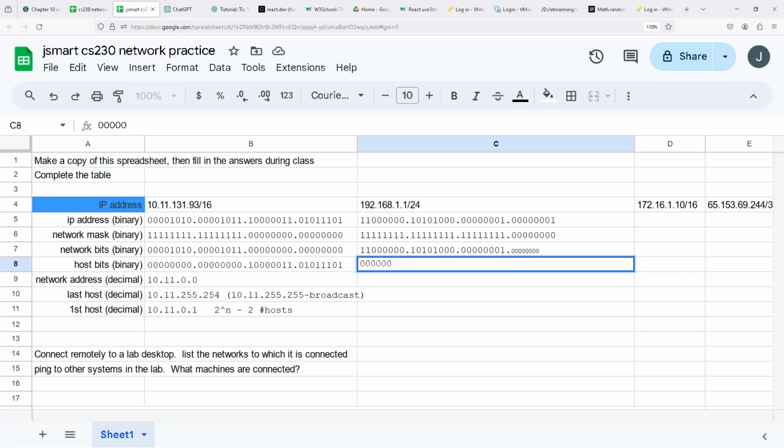And now, host bits, well, all the network bits are 0. 1, 2, 3, 4, 5, 6, 7, 8, three times over: 24 network bits. And the host bits that are left is that number 24. Well, let's see, 24 is 16 plus 8, so 0, 0, 0, 1, 0, 0, 0, 0. So there's my network bits, and let's shrink my host bits this time.